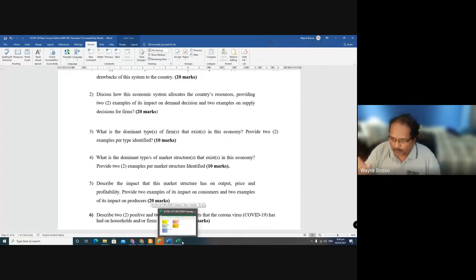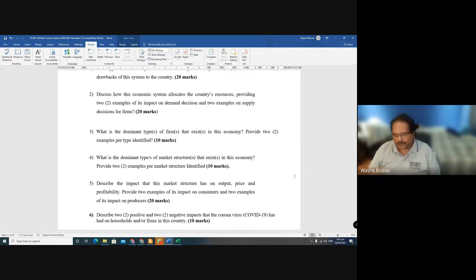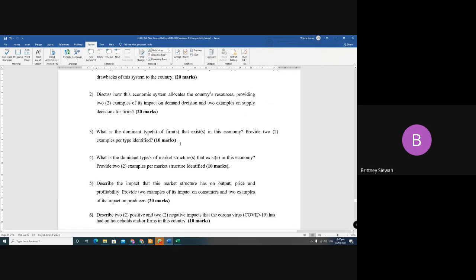So you need to work with this document and start to look for some basic information to see what is available and how easy it is to get. So you're looking at two aspects of those countries: the availability of information and the reliability of that information. So far, so good? Yes, sir. Okay.